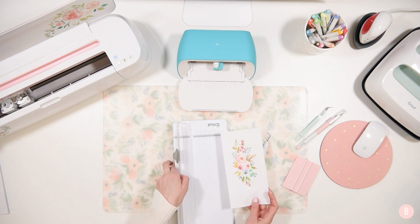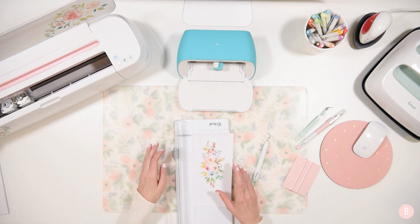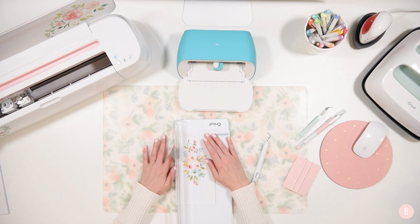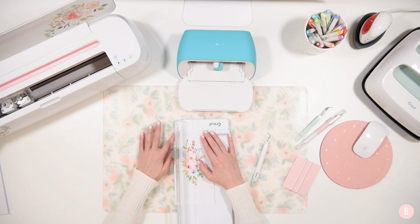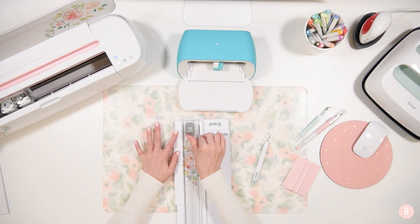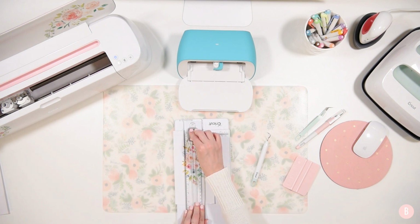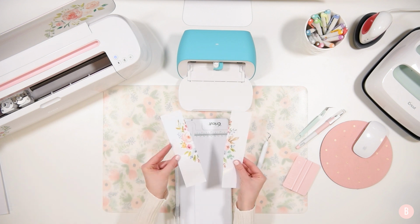I did this on my maker. You guys can't see it because it's kind of out of the screen right here, but it turns out really, really fun. So I'm just going to see where exactly I want to place my cut. I want to see if I can go right in the middle of these flowers here. Okay, so I'm using my paper trimmer, and I'm just going to carefully put my design there, and then I'm going to slice. Okay, so now I have my design in two different spots.